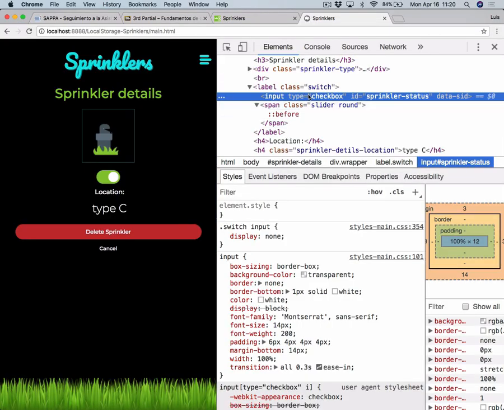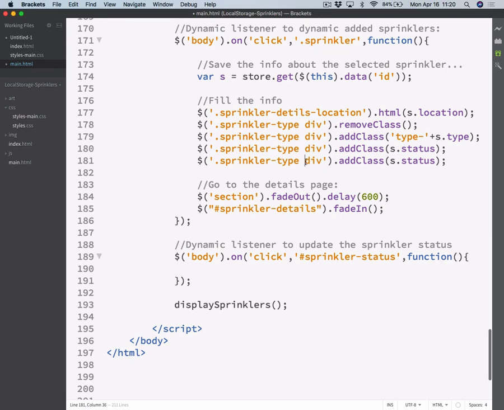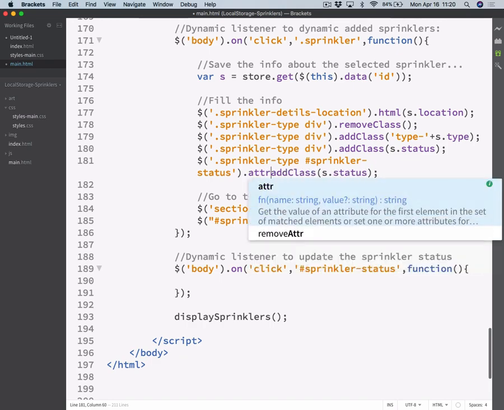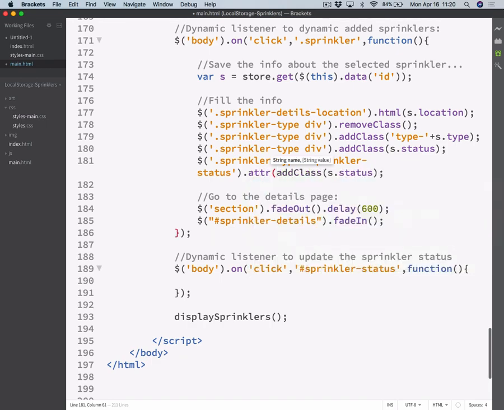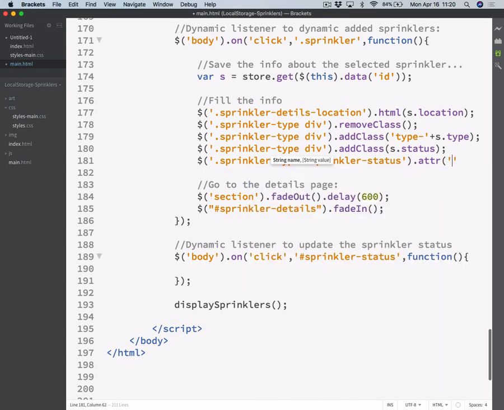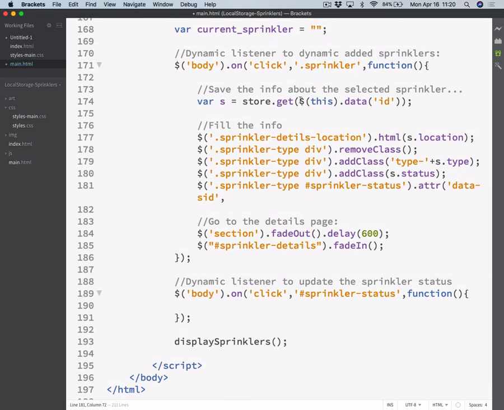Sprinkler type, ID sprinkler status. So something like status. And we want to change the attribute data SID, and the value should be the sprinkler name, which is the ID of the sprinkler, right?